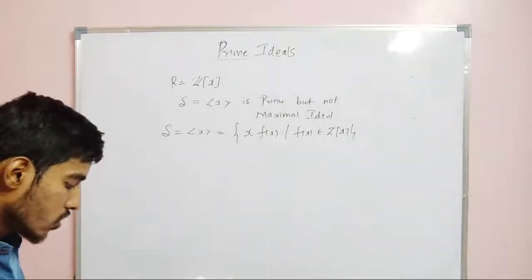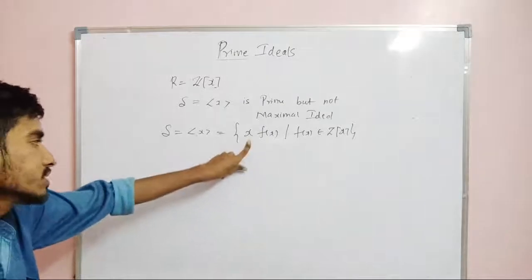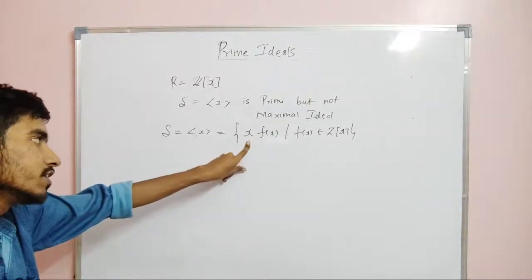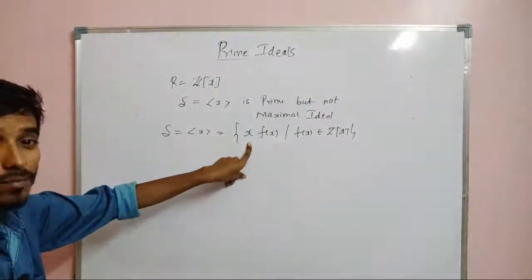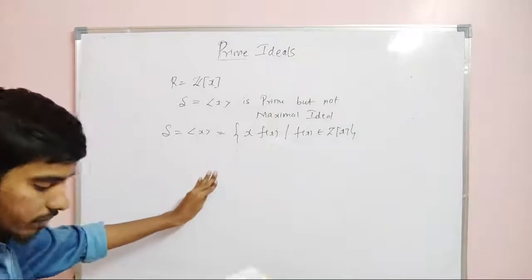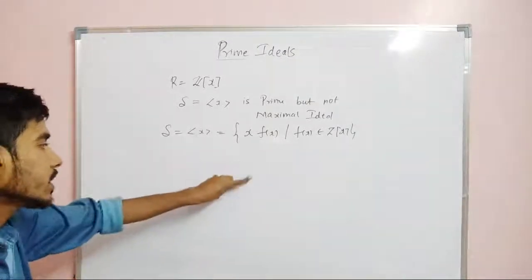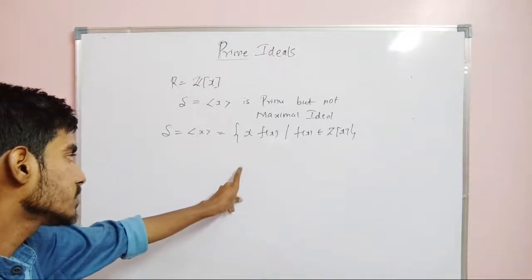So, first you need to show that the set is an ideal. For that you just take two elements and show that the difference of that is in S, and then you show that it is a left ideal. For that you need to show AR belongs to S and RA belongs to S. It's a very easy process again, and then you need to show it's a prime ideal. For prime ideal, again the same condition: AB belongs to S means either A belongs to S or B belongs to S.